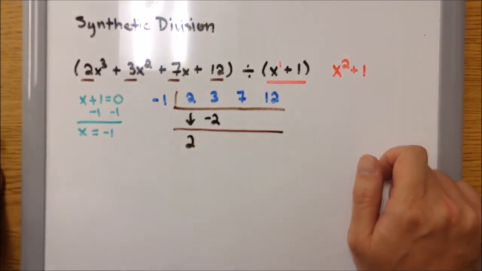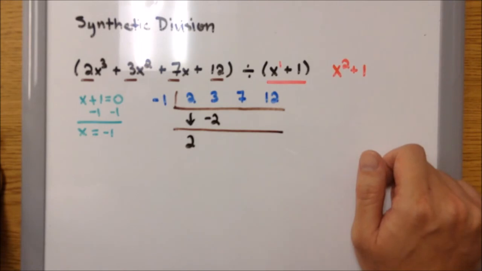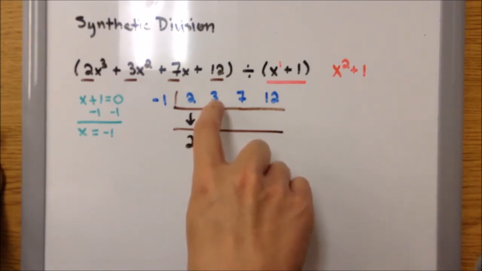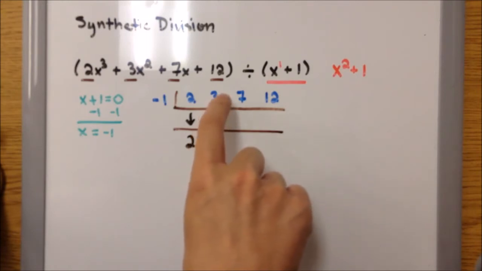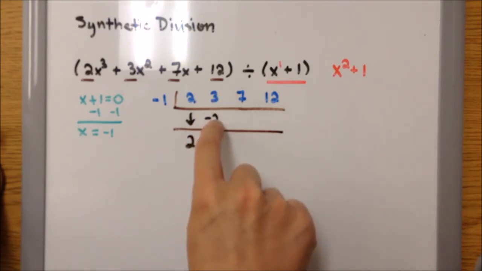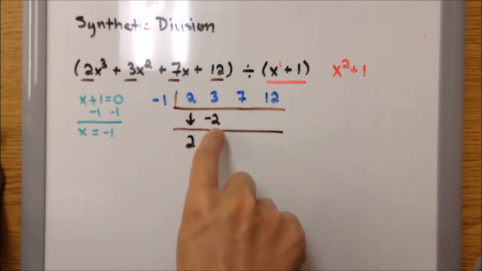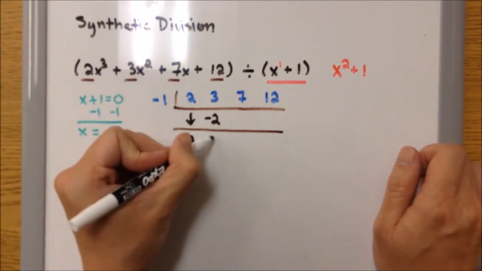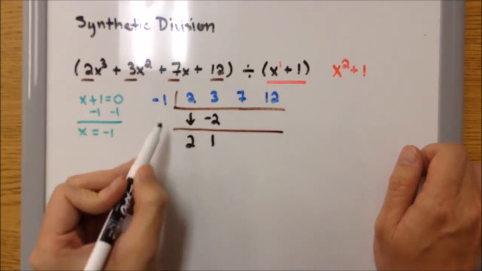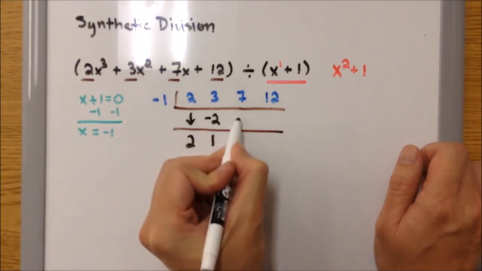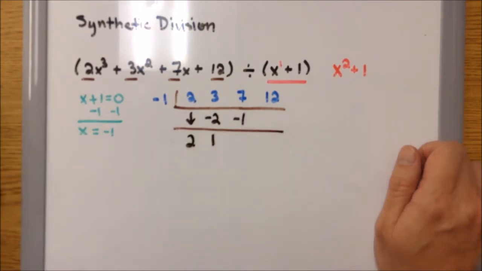Now, if you wonder, am I going to add or subtract? Well, start off with the top number. It's a positive 3. Since that's negative, basically it's 3 minus 2. So again, 3 minus 2, that's just 1. And then I'm going to do the same thing. -1 times 1 is just -1.